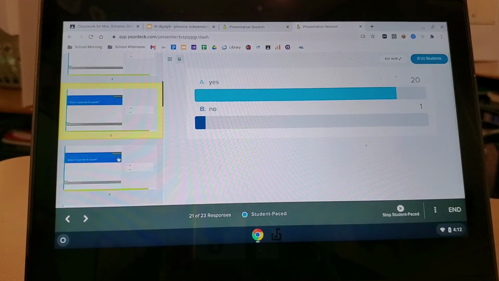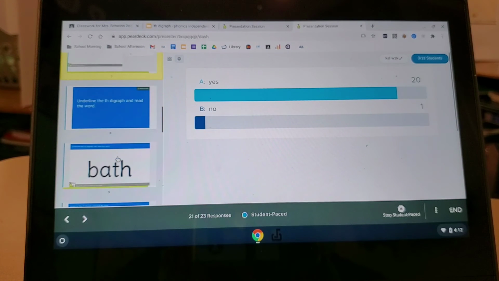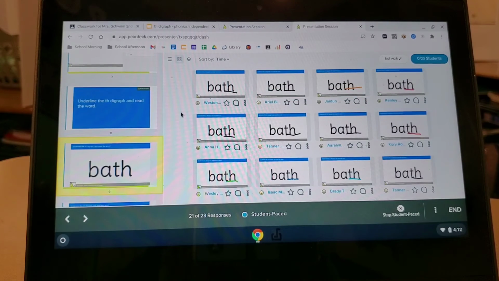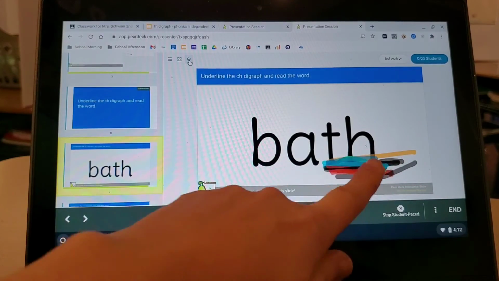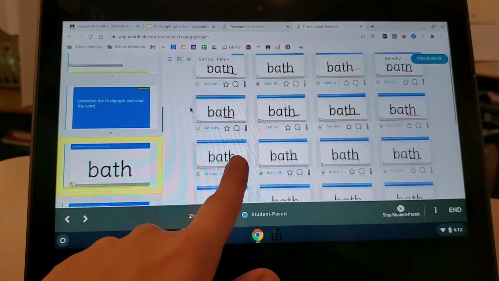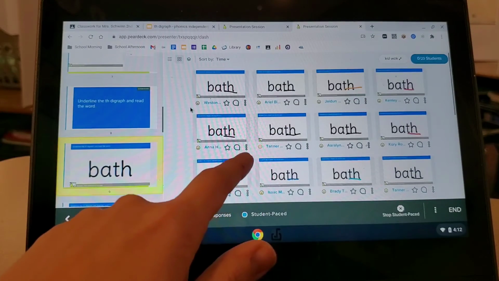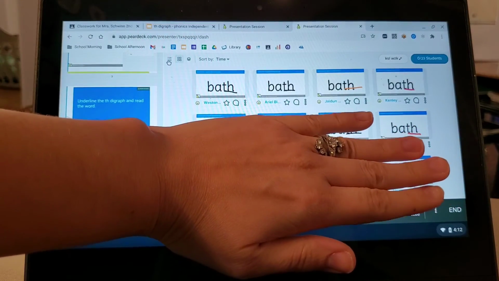You can just read through here and get your answers. And then I do the same thing here. I can get an overlaid, so I can see that all my kiddos are getting where the TH is. I can see a grid layout, which gives me all of my kiddos in a smaller format, or I can also come here to list layout. I'll make sure that my last names are covered here.